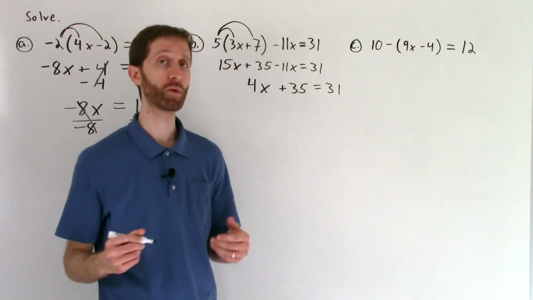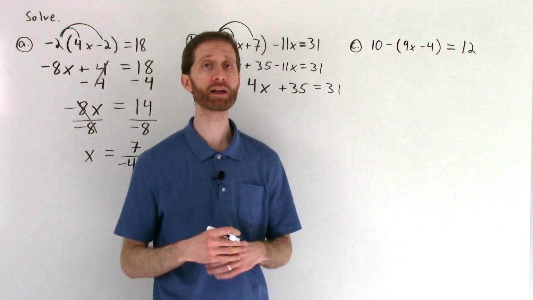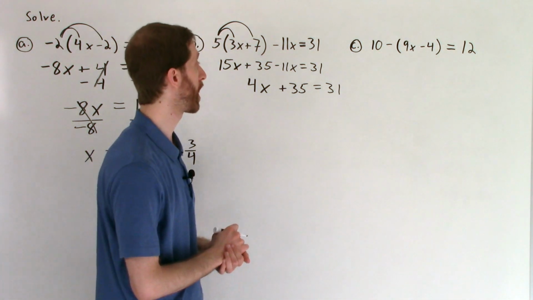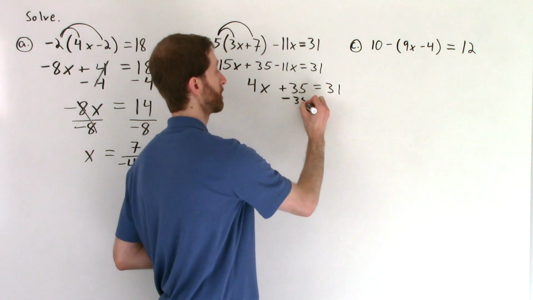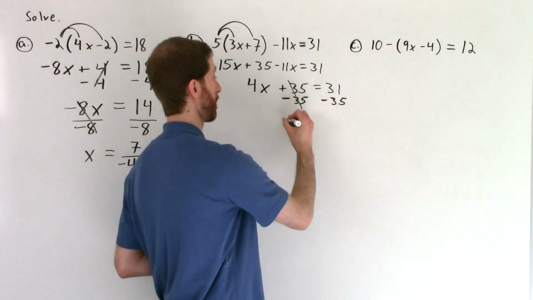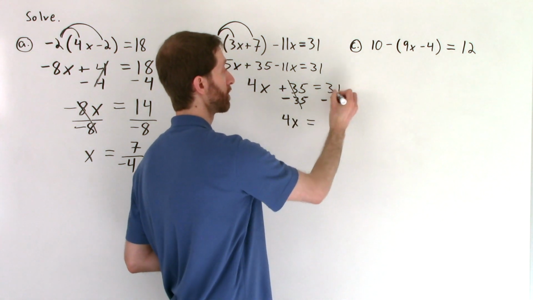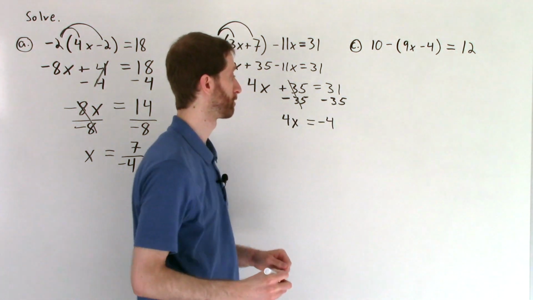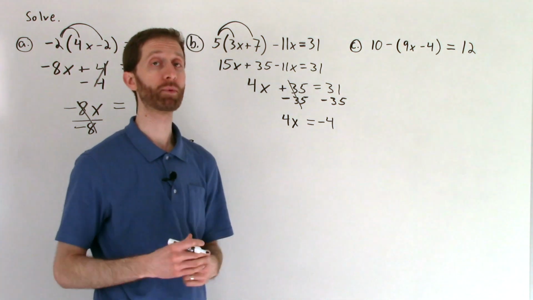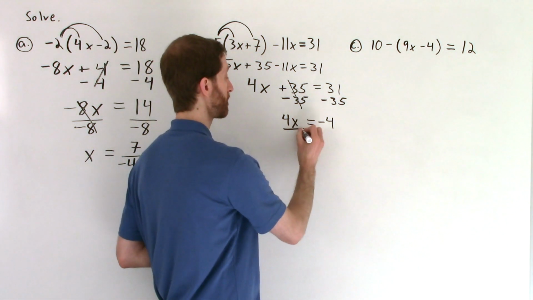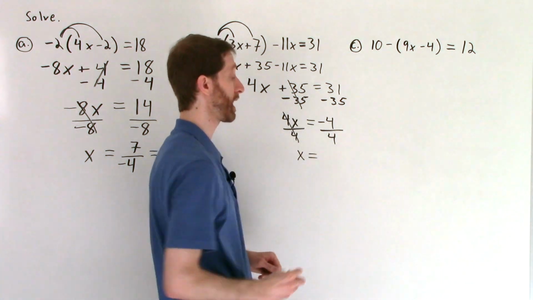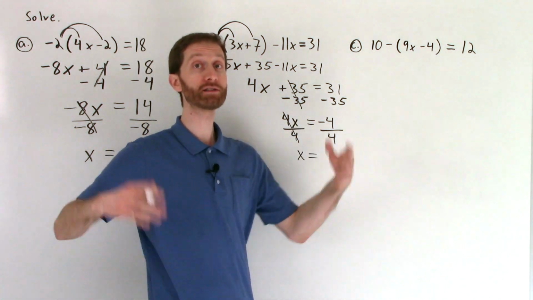So I keep asking myself the question, have I finished simplifying both sides of the equation? And I have. I can't combine any more like terms and I can't distribute. So now I'm going to undo the order of operations. So I will subtract 35 from both sides, focusing first on undoing that and seeing that it zeroes out. So we have 4x is equal to 31 minus 35 is -4. Now I'm going to undo 4 times x by dividing both sides by 4. That cancels with division, leaving us with x is equal to -4 divided by 4, which is -1.